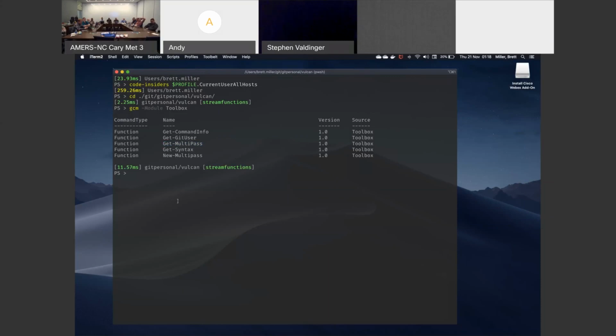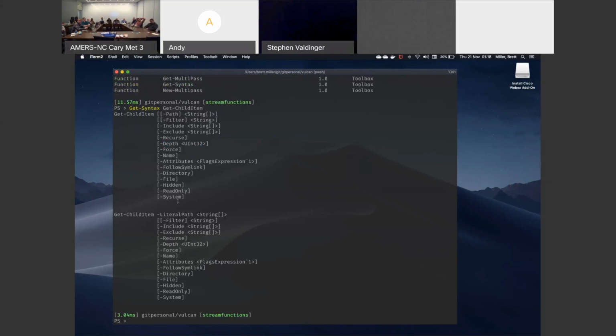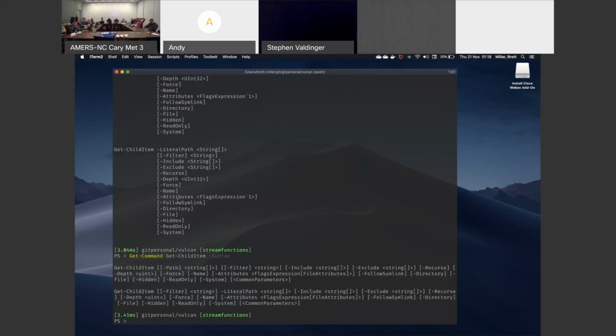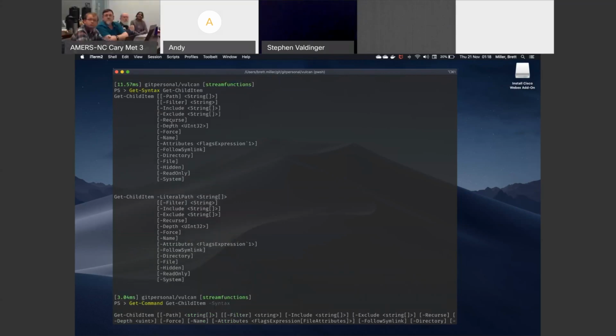But my favorite one is Get-Syntax, which I use all the time. It prints out the syntax info for any command on the screen. So normally you would do Get-Command Get-ChildItem -Syntax, and it would print it like that, which is impossible to read. When it prints down the screen, you can see here that because this doesn't have the square brackets around it, that's a mandatory parameter within that parameter set.